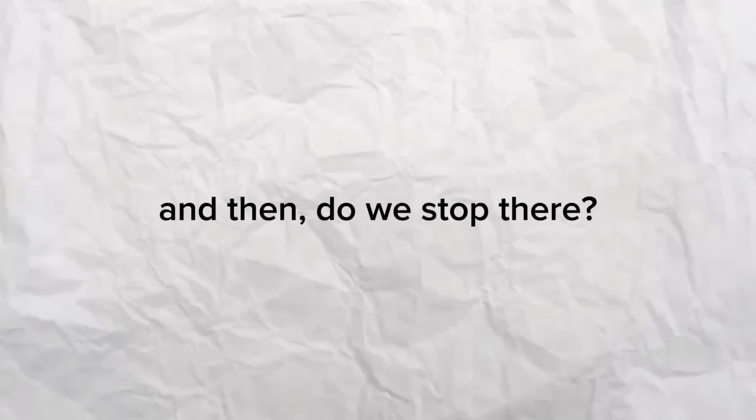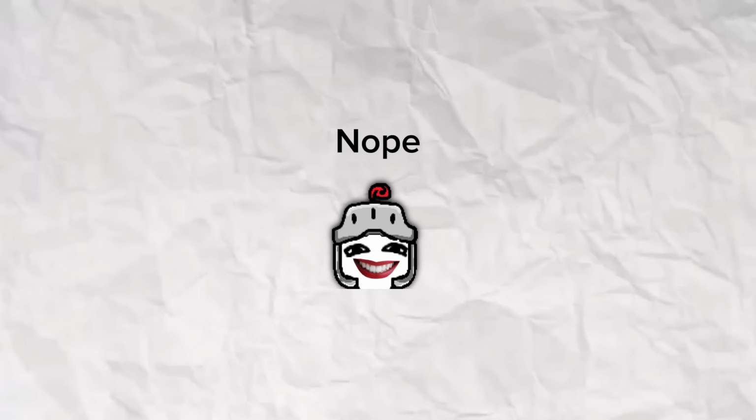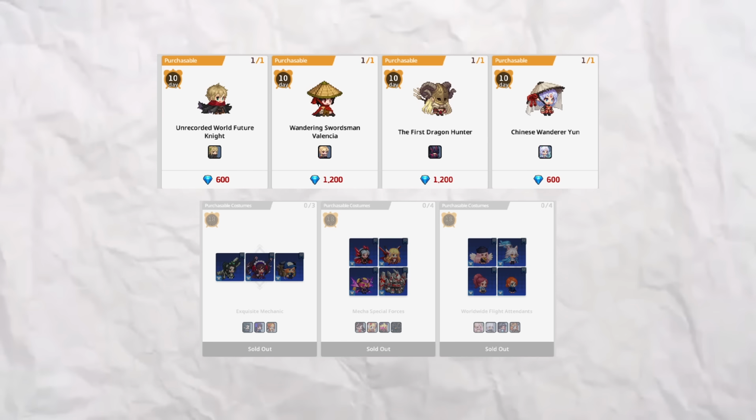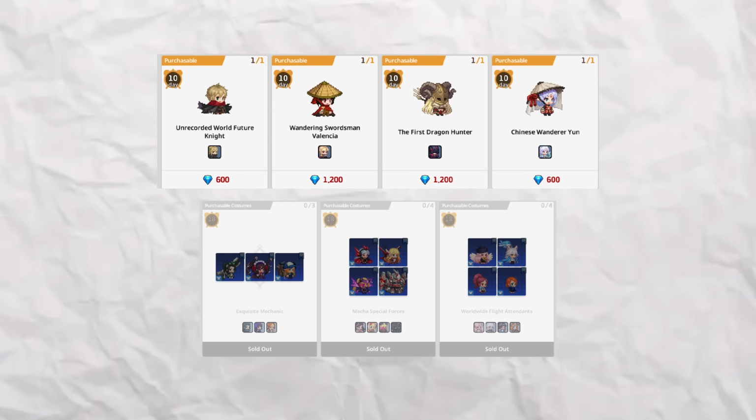And then, do we stop there? Nope, because there's also costume collection. If you complete a costume set, you will gain some additional stats. So every time you see any costume set sold in the shop, buy it immediately. This is why I told you you'll need a lot of gems.